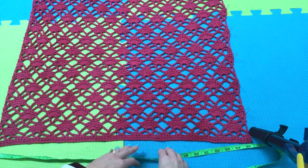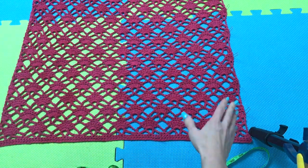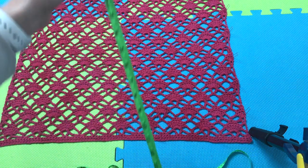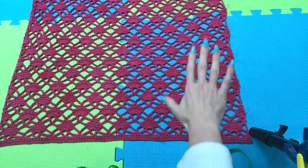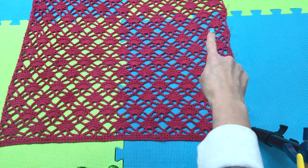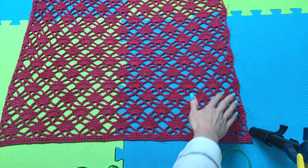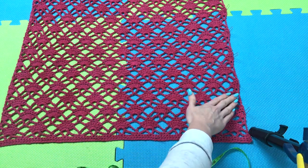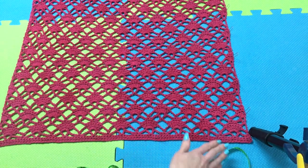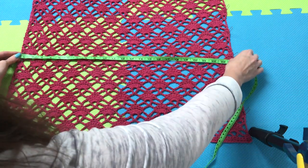Next, I want to go up and measure my side. And if you have mats with lines on them, that's even better because you know you're staying straight. But I try to keep my measuring tape as straight as possible. And then I go up to the next length, which is 23 inches. So I've pinned that out and then I work up the one side, pinning it evenly.